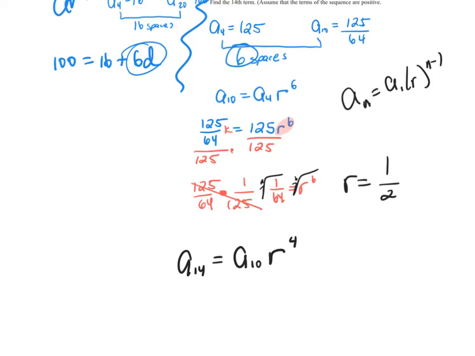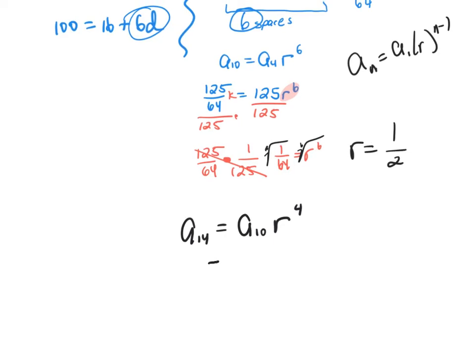So all you're doing is, to find the common ratio, you use the 2 terms that they gave you. And then to find the one that's missing, you have to, again, count spaces. I don't know what a to the 14th is, but I know the 10th is 125 over 64, right? What did I figure out my common ratio was? 1/2. Half. And I got to go 4 more spaces, so that's why I'm using to the 4th.